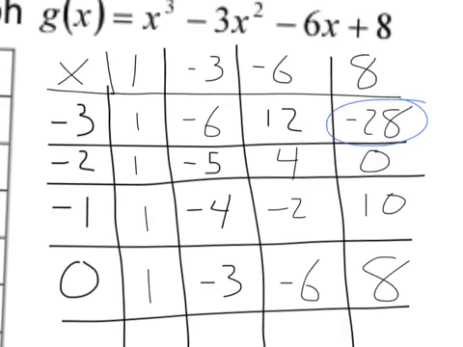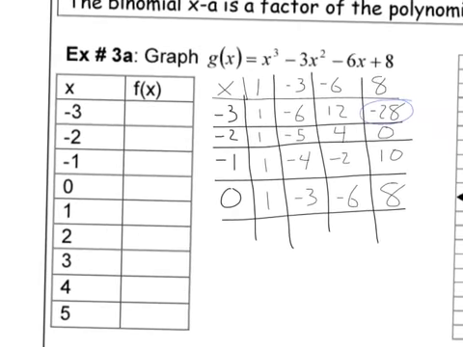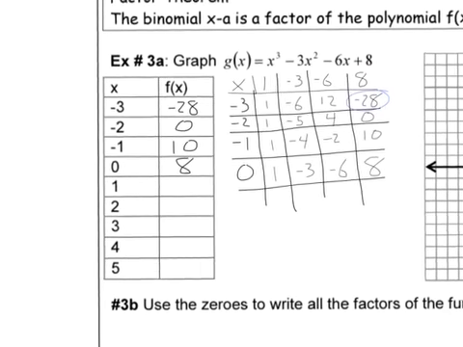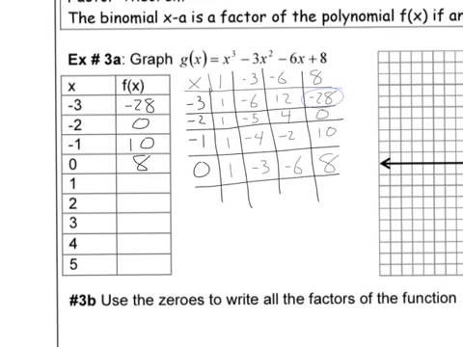Now, if you wanted to, you could check this process against the table that this would generate in your calculator, and you'd find that all these values are the same as what you would get when you plug in -3, -2, -1, and 0. So this is just a nice, simple, quick way to evaluate a function without actually having to plug it in the long way. It's pretty neat. The rest I actually already filled in using my calculator, so I'm just going to give you guys that information. After 8, we get another 0, and then a -8, then a -10, then another 0, and then a positive 28.